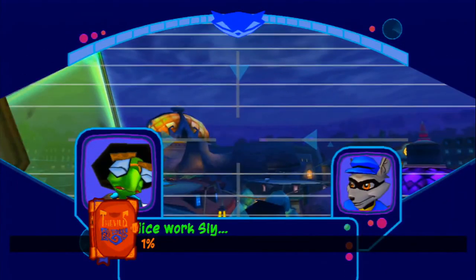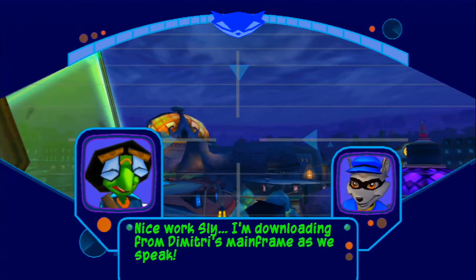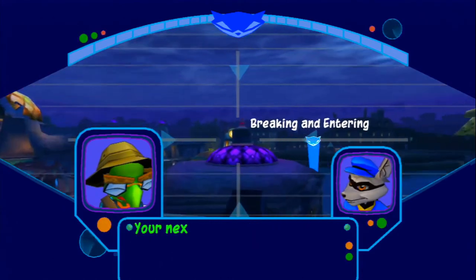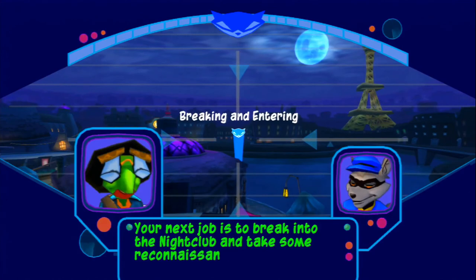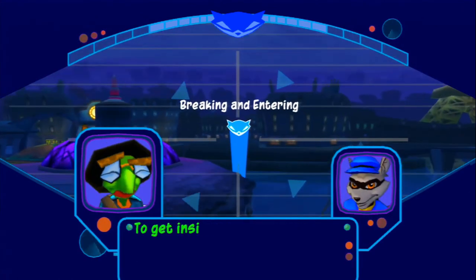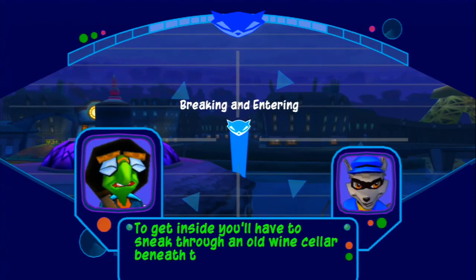Nice work, Sly. I'm downloading from Dimitri's mainframe as we speak. All in a night's work. So, where do we go from here? Your next job is to break into the nightclub and take some reconnaissance photos of the clockwork tail feathers. Get inside. You'll have to sneak through an old wine cellar beneath town.